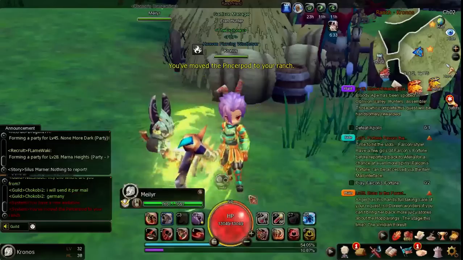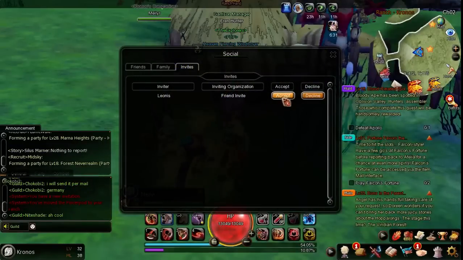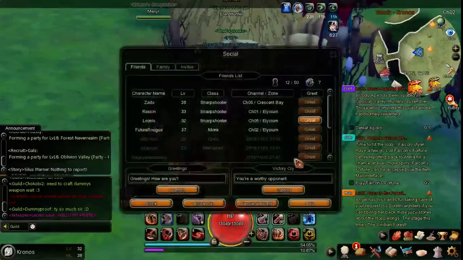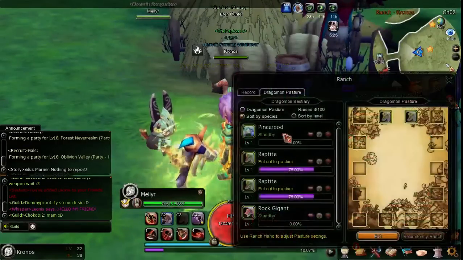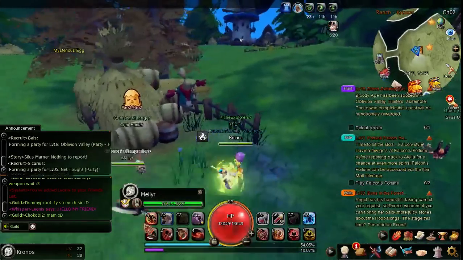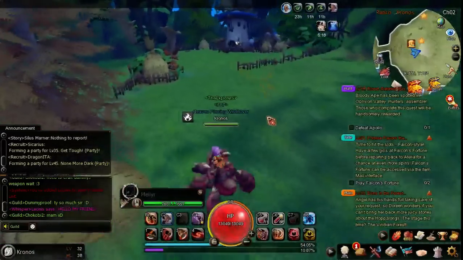Alright, I have put him onto my ranch, and I have just been given a pet. I will do a tutorial on that maybe later, but that's actually pretty simple. As you can see, now he's on standby, and so is my Rock Gigant. I will show you how to take them off standby. Let's ride all the way over here.